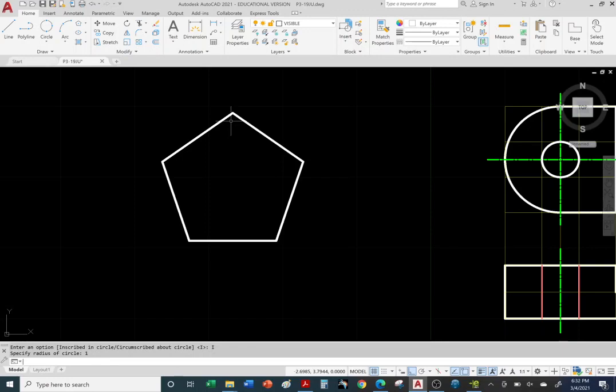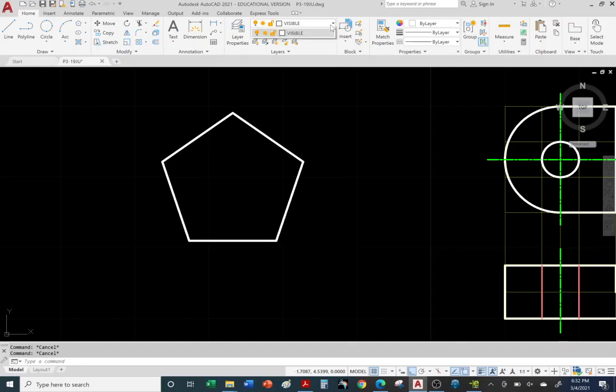So that's an inscribed. Now let's do the exact same command with the same radius imaginary circle, except we're going to go with the second option. So let's do polygon again. We'll keep it as 5 sides. Okay, so 5-sided polygon, pentagon. Here we go. It's asking me for the center. Oh, I forgot to, you know what, let me escape. I need to escape this because I do not know where the center is at. So let me draw some lines going across, and wherever they intersect, that's the center.